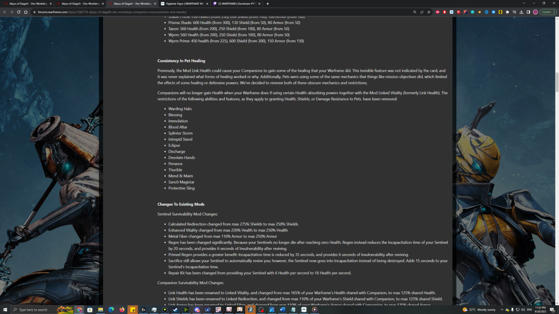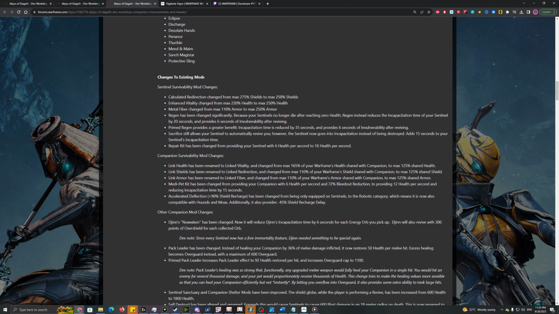But instead, it's not all bad. Companions are essentially now being treated the exact same as Warframes. So anything that could heal you before should now also be able to heal them. This means anything on this list, when you cast your heal, however you implement it, it will also affect them directly. So yeah, good to know. Or damage reduction, I guess Eclipse, and so on. But you get the point: you and your companion are now one and the same.